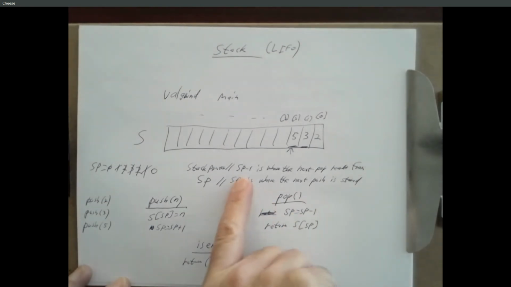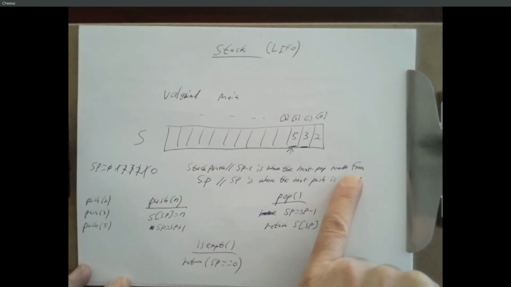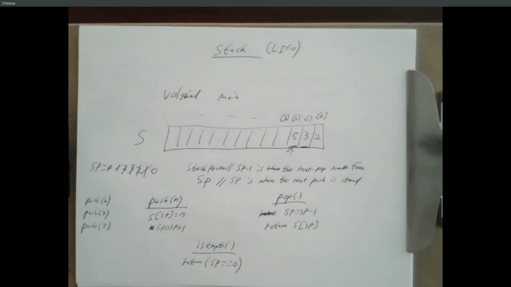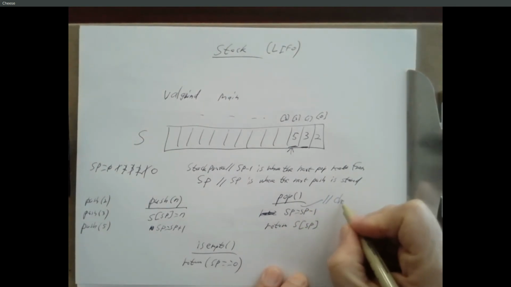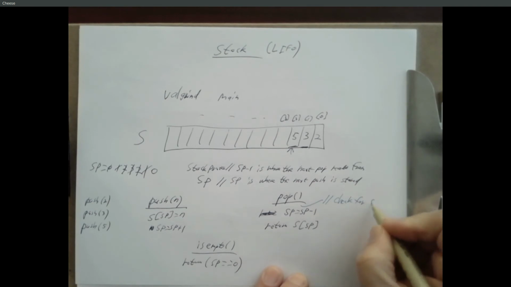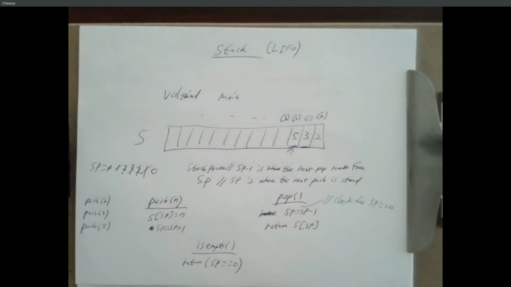And if we use this definition, SP minus 1 is where the next pop would read from, but there's no element minus 1 in an array. So in our pop statement, check for SP equals 0. Generally, before we pop, we check to see if the stack's empty. And if it is, we throw some kind of error condition. That's called a stack underflow. And if you've done 270, we've used this terminology in there. That's exactly what's going on.